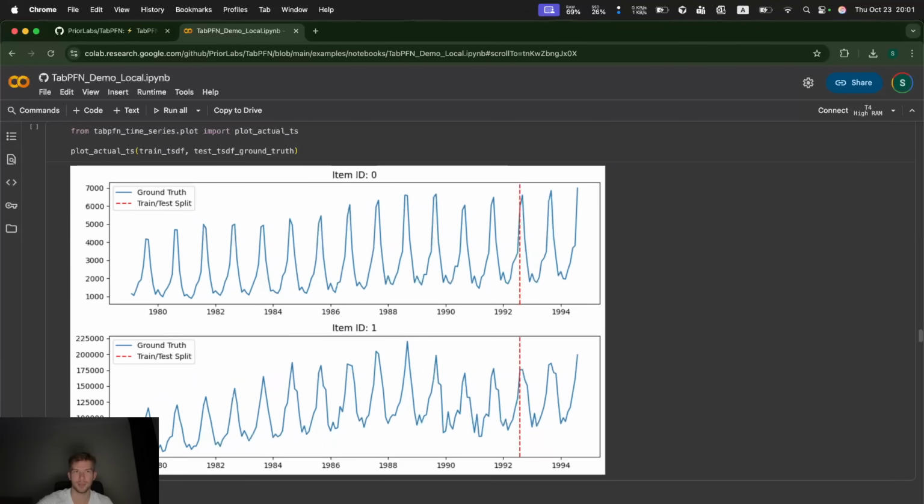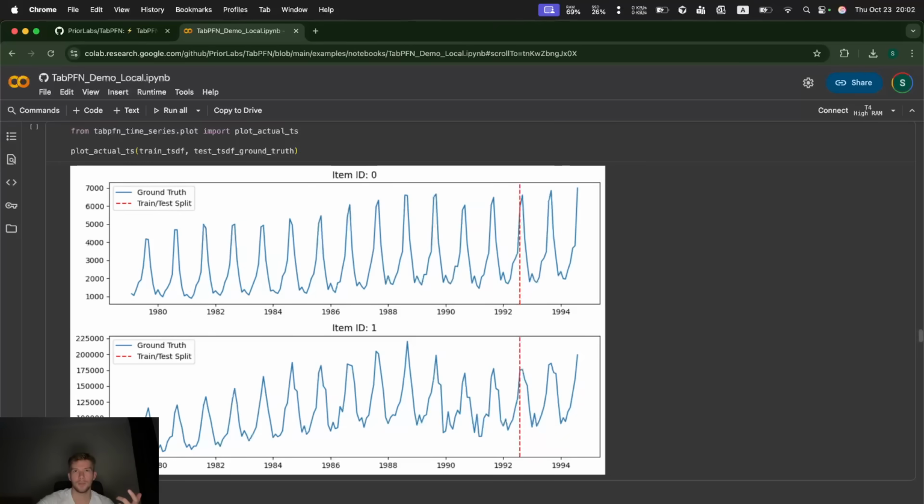And here in the graph above, they have this time series plot. So the blue line is the real data, like, I don't know, sales or energy usage, and the red dashed line marks the point where the model stops learning and starts predicting. So the repeating waves show clear yearly patterns, and the model's job is to keep that rhythm going into the future.